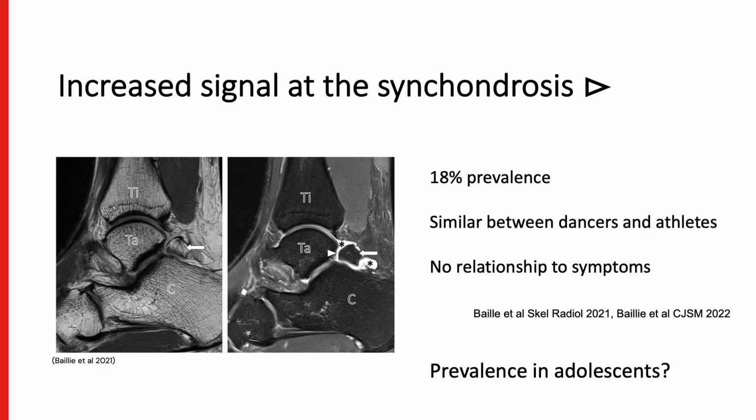Another source of symptoms could be the synchondrosis, where the os trigonum is joined by this cartilage bar that could get irritated. Again, we found no relationship with symptoms, but it could potentially be a source, and perhaps in an adolescent, just like Sever's or Osgood-Schlatter's, maybe it's a source of symptoms when they're growing, before it's actually fused. And unfortunately, that's when they're about 15, usually when they're off to see the doctor for ankle pain, because they've ramped up their load. So there's potential that it hasn't even fused yet.